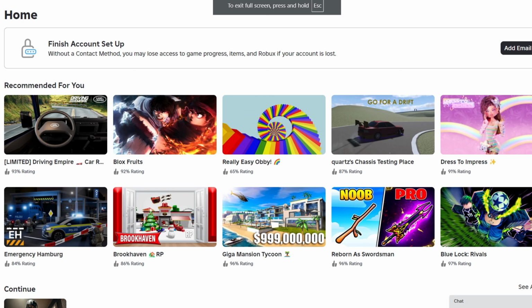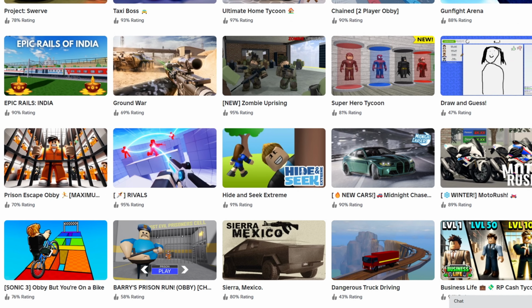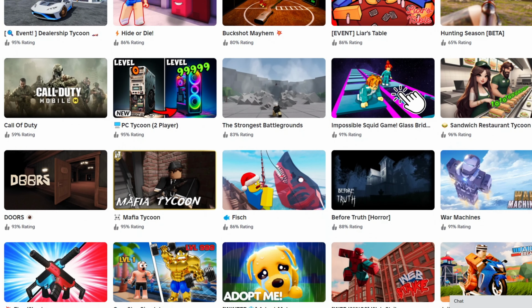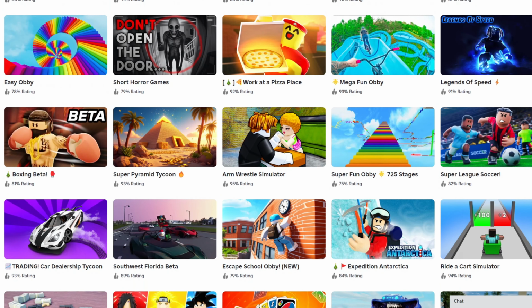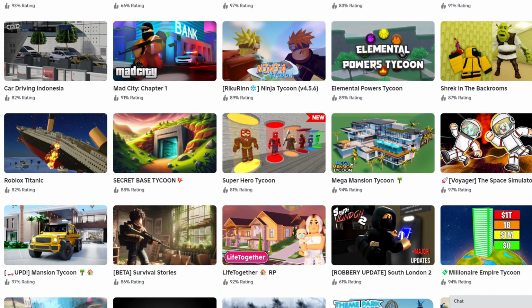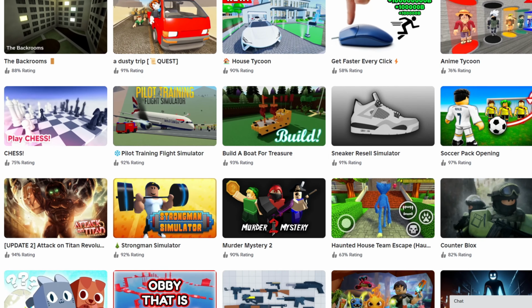Roblox is a popular online gaming platform and game creation system that allows users to create and play games created by other users. It combines social interaction with a user-friendly game development environment. How can you get back your account? You can recover your Roblox account in simple steps.